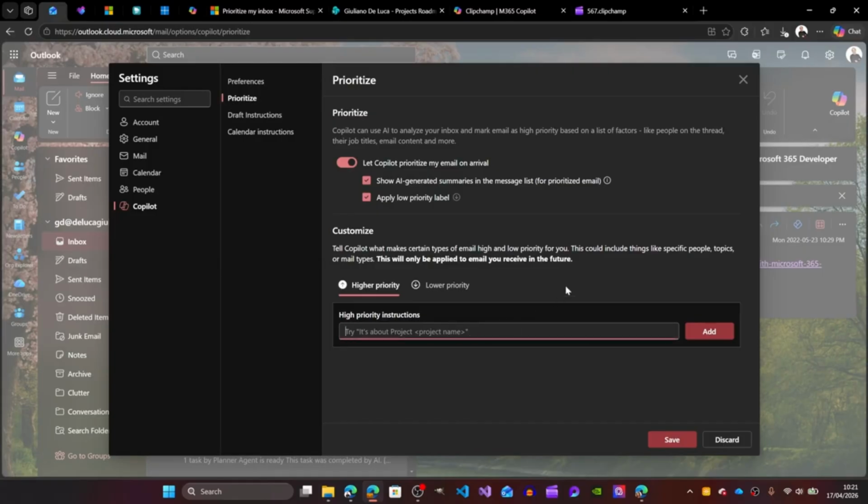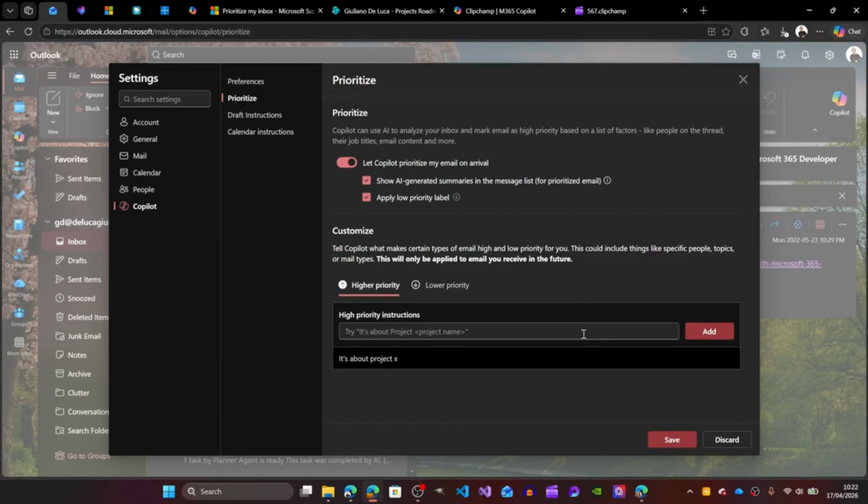So you have a bunch of options here. In my case, what I'm going to emphasize is project X. I am fully involved in this project and I want to have high priority email once something mentions project X in the email or in the subject.